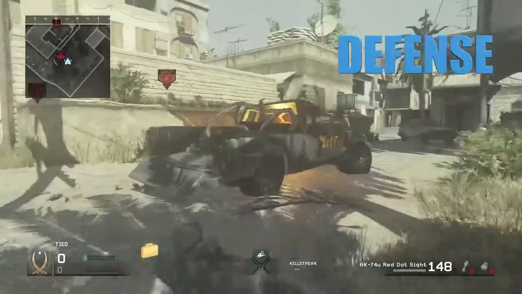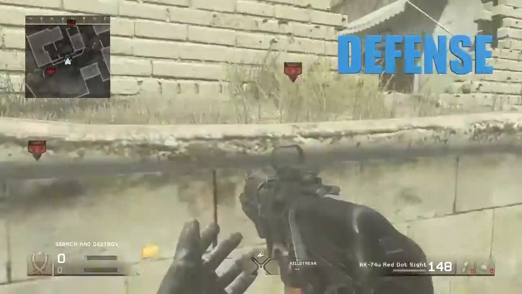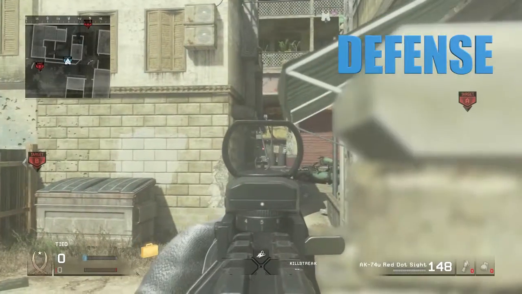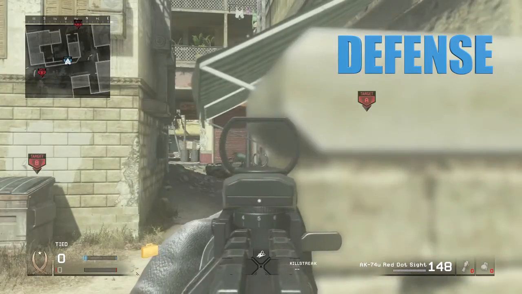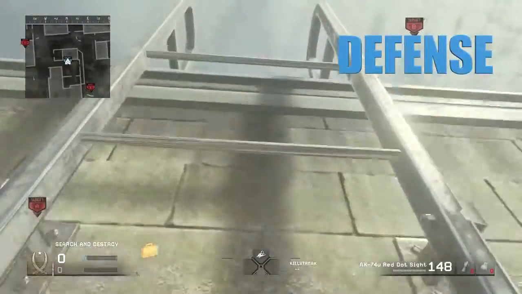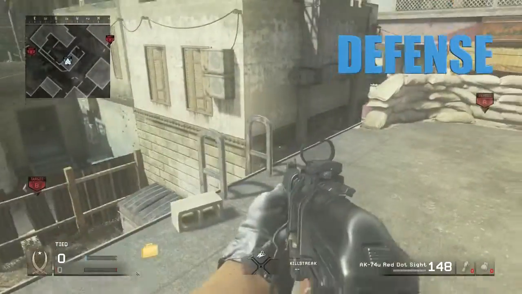Alright, for this next defense one, you're going to want to come through mid. And if you guys didn't know, you can watch the cross right here and see if they cross through to A. So that's a good strategy for team ladder, but that is not where I want you to go. This is my strategy. I go up here.